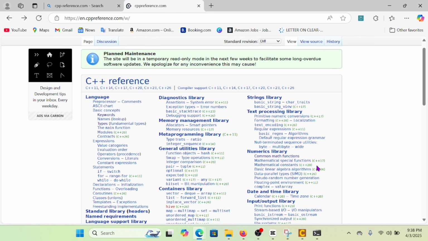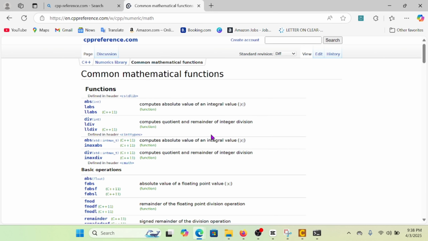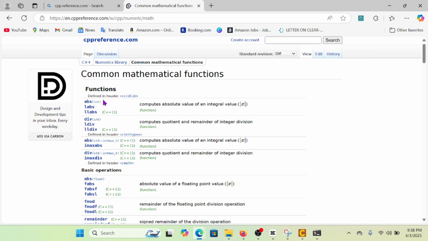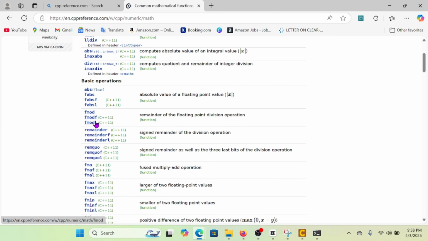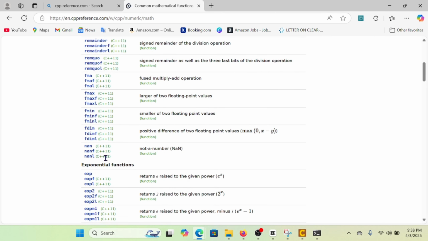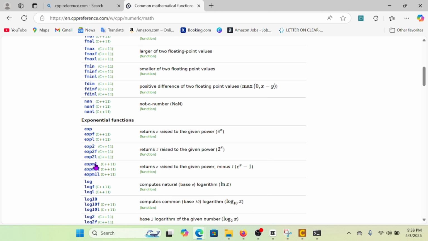We have some useful mathematical functions, for instance. Let me show you a little bit. Include this preprocessor header, and you will be able to use all these mathematical functionalities.